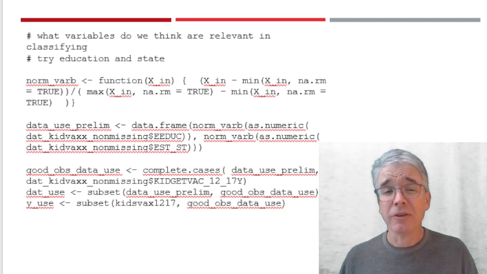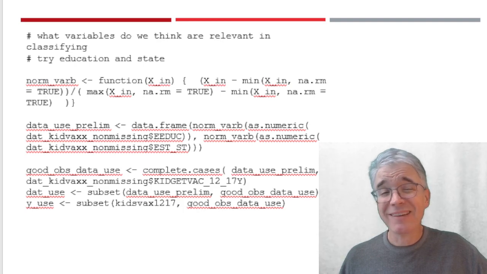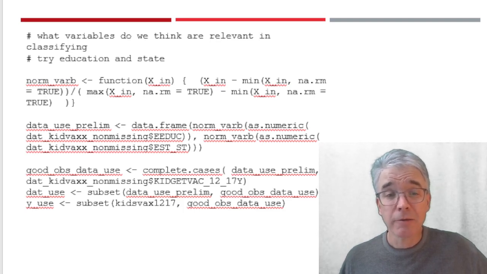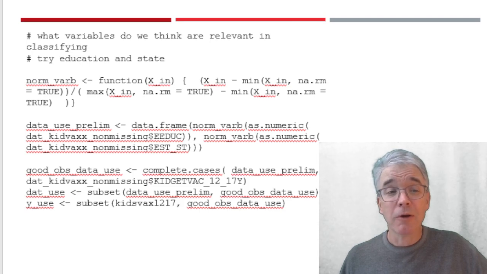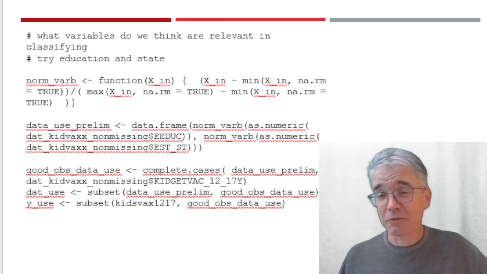I'm coding both of these as numeric, which means they're going to be treated as continuous variables where the distance between the codes has some meaning. In education coding, that's maybe not terrible since the data are coded where an advanced degree is a higher number than a high school diploma. But for states, that's a pretty poor assumption. The codes are alphabetic. Alabama is close to Alaska, which is close to Arizona, while Alabama and Mississippi are far away. I'm leaving plenty of space for you to do better.